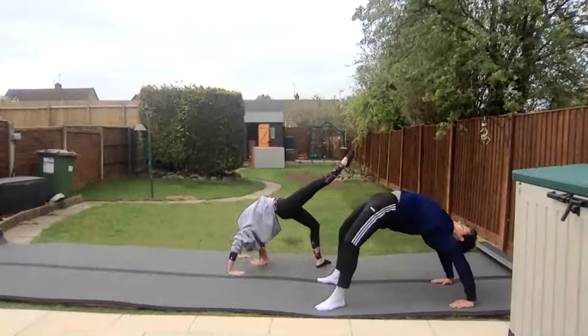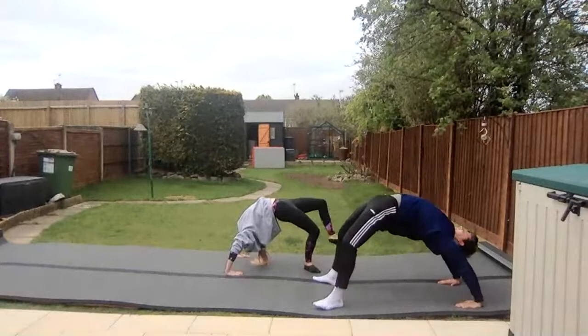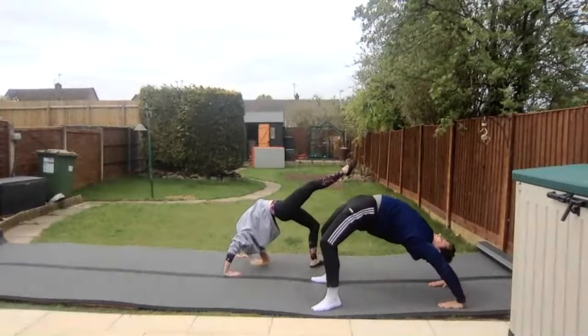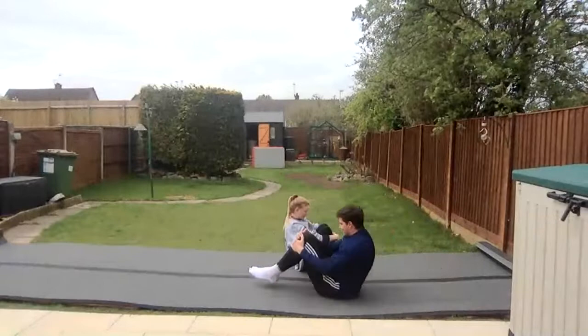Twenty, 15, 12, 11, 10, 9, 8, 7, 6, 5, 4, 3, 2, 1, and come back down into a tuck shape and rock forwards and backwards.